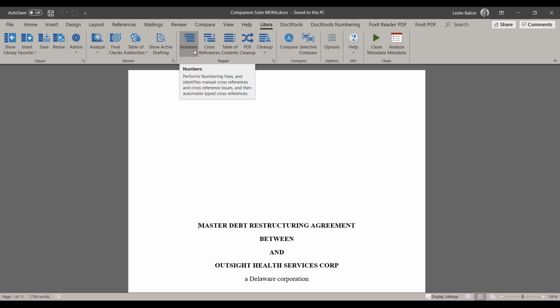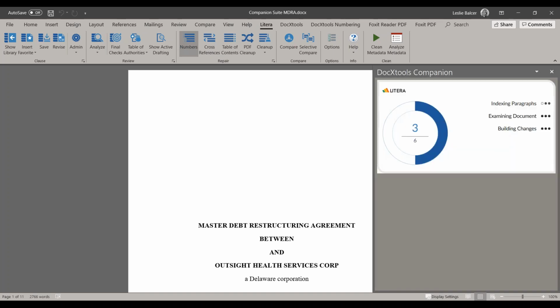Also, I mentioned at the beginning, but depending on how this is configured, you're going to see my numbers button and cross-references are both turned on with our newest feature, which is our guided navigation. So with that, previously, when you clicked numbers, it would run through your document with autonomy, same with cross-references, and fix all of those issues within your document. You can still have that function. It's just in setup, so your admin would be able to turn that on or off for you. But you'll see here when I click on my numbers feature, I will get a task pane on the right-hand side. So this is our guided experience.